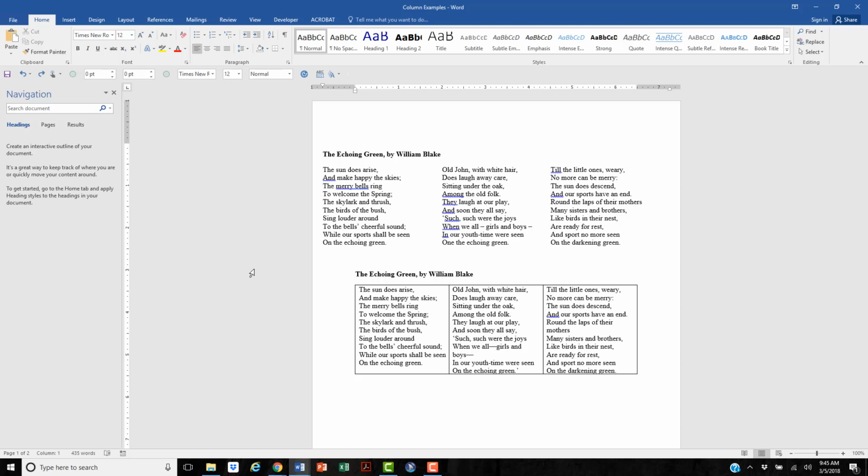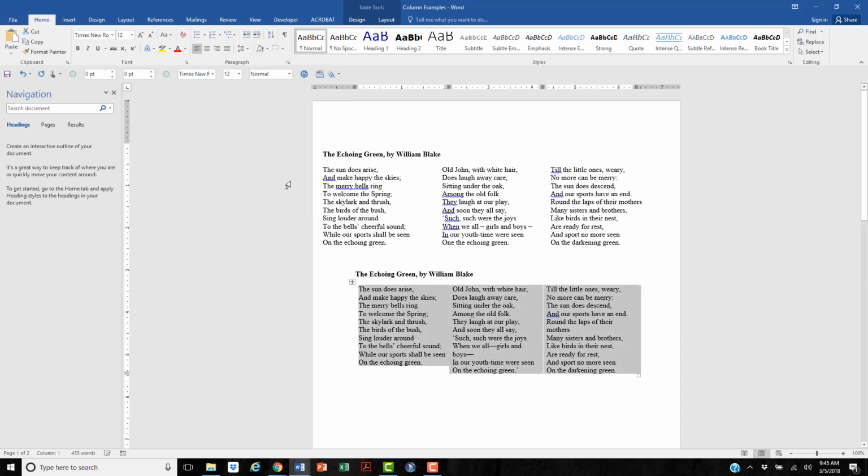One of the most common ways that we create the appearance of columns in a document is to place the text in tables. So this second example that I have, you can see we've got a table here, and what we'll often do is we'll then highlight that table and we remove the borders, and now we have something that looks like we've created columns.